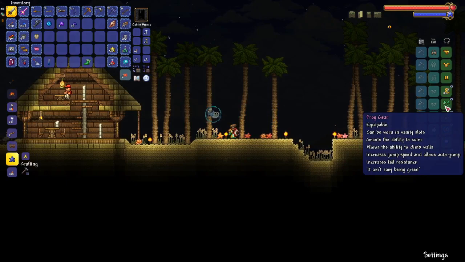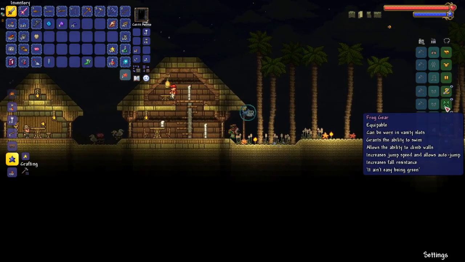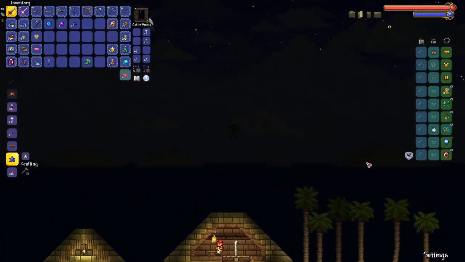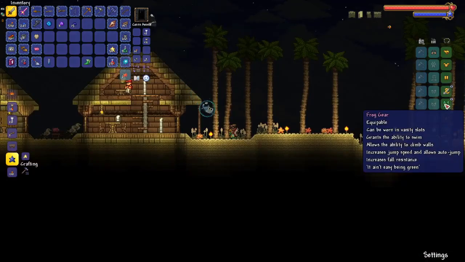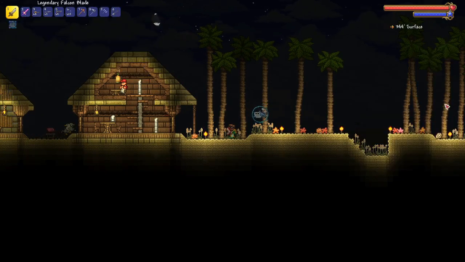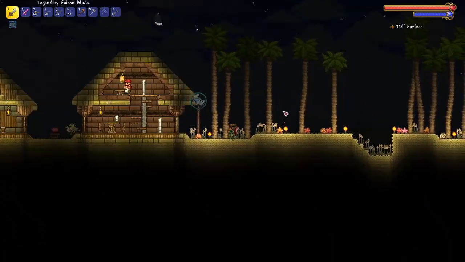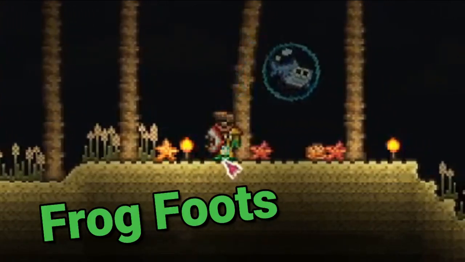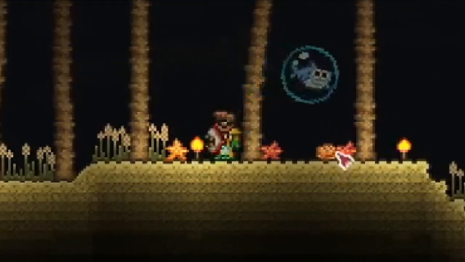But I think that this does provide a multitude of helpful abilities, and I think that it is worth getting. At least it is for me, because I'm definitely going to use it. I get this massive jump, I get to climb the walls, I get to swim whenever I want, all that other stuff. I think it's a really cool item. And as you can see, I have these little frog hands and frog foot right here from the frog gear.